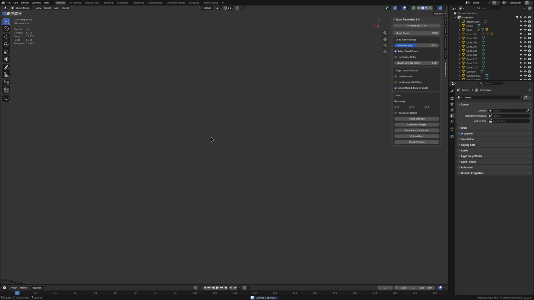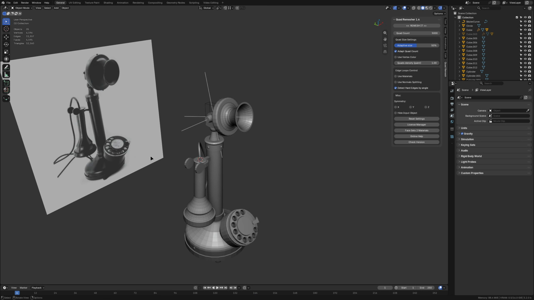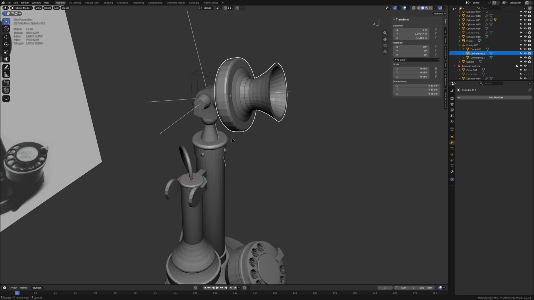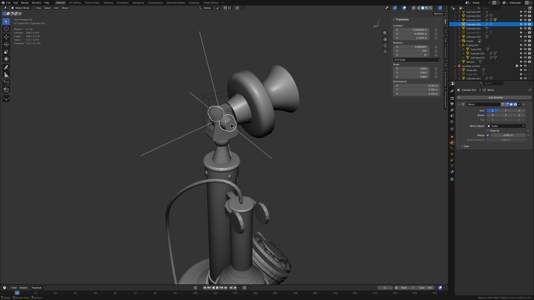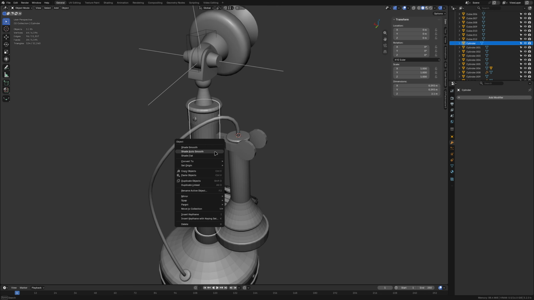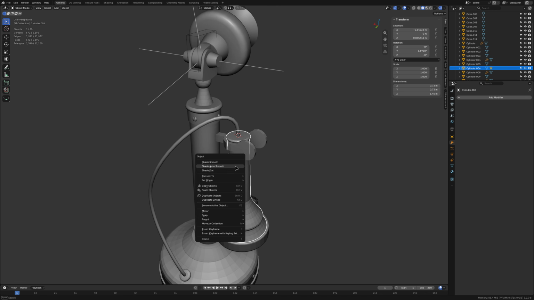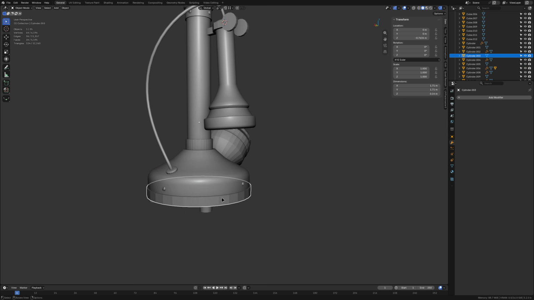Cool. We're done there. This is the project. This is an hour and 30 minutes worth of modeling now. Not really worried about shading on this one. Not yet. But if you want, just go ahead and throw some shade auto smooth on. See what it looks like. You can tweak those as needed, make it work better for yourself.